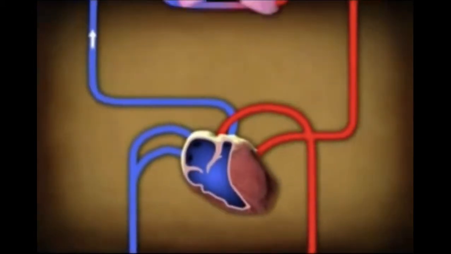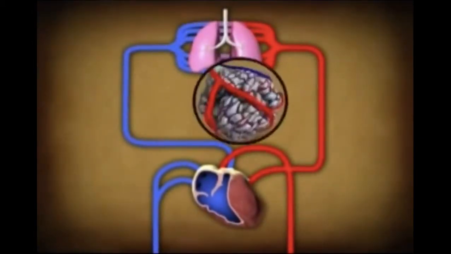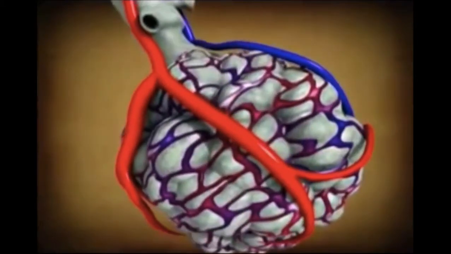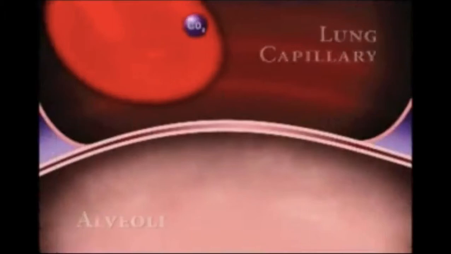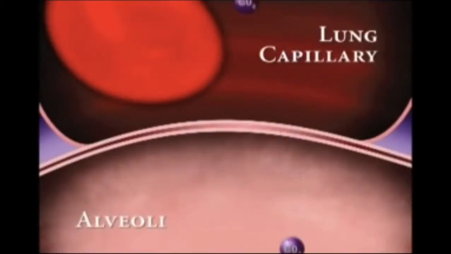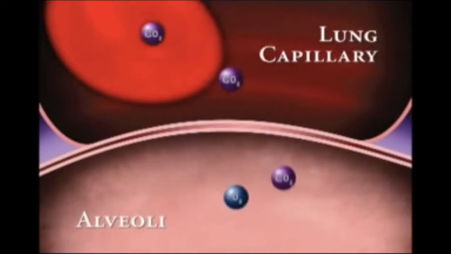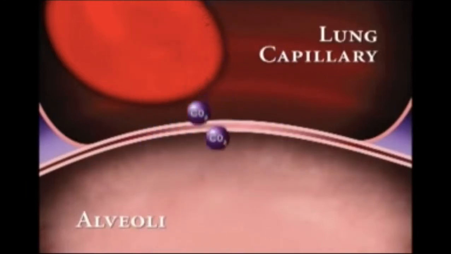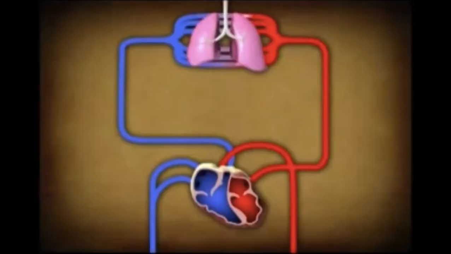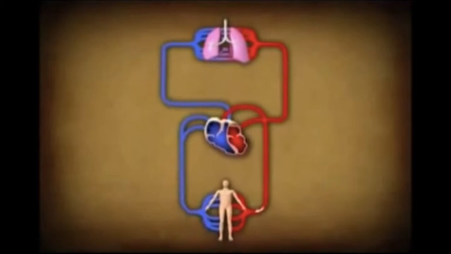From the heart, the deoxygenated blood is pumped to the lungs. In the lung capillaries, hemoglobin loses its affinity for carbon dioxide, allowing the CO2 molecules to diffuse into the lungs. This happens because the partial pressure of carbon dioxide in the lung is lower than it is in the capillary. At the same time, partial oxygen pressure in the lungs is significantly higher than in the capillary. This pushes oxygen molecules to diffuse from the lung to the capillary where hemoglobin binds them. From the lungs, the oxygenated blood returns to the heart, where it will be pumped again throughout the body to supply tissues with the oxygen they need for respiration.